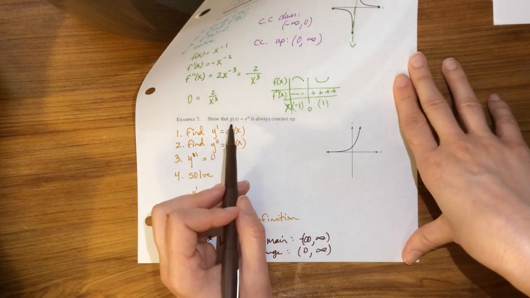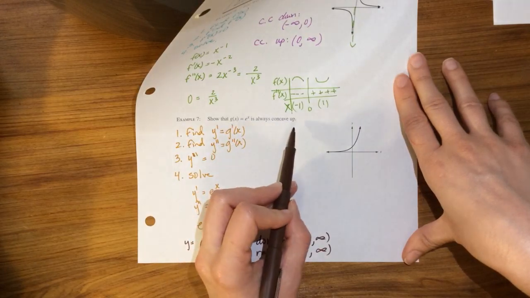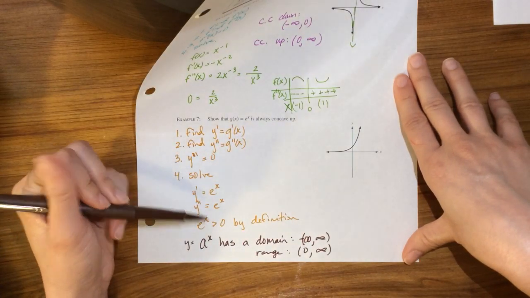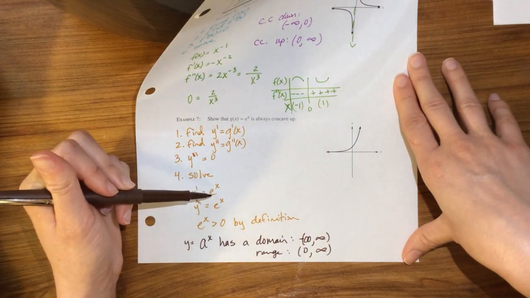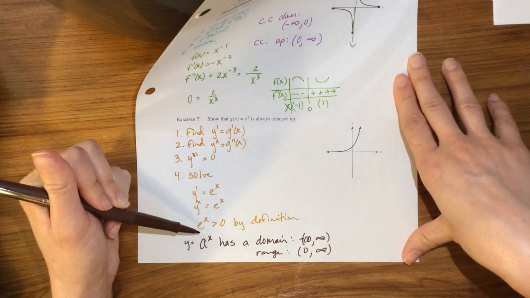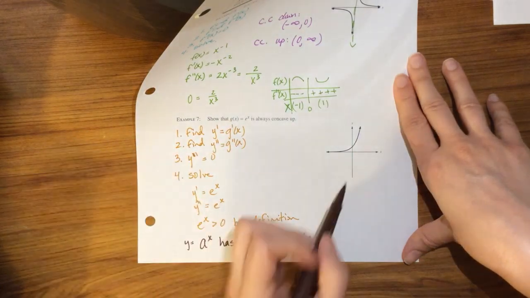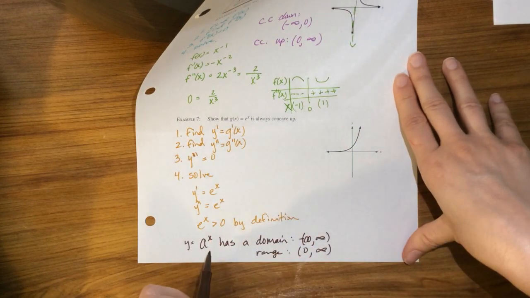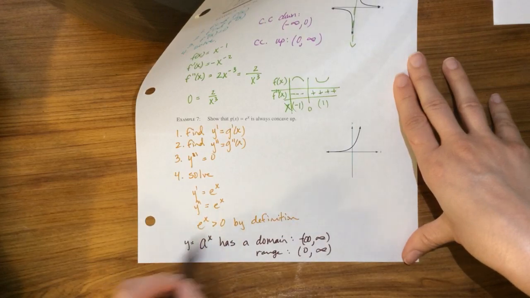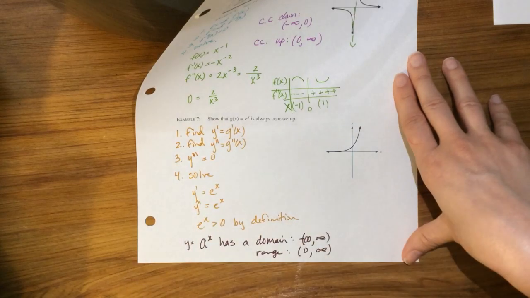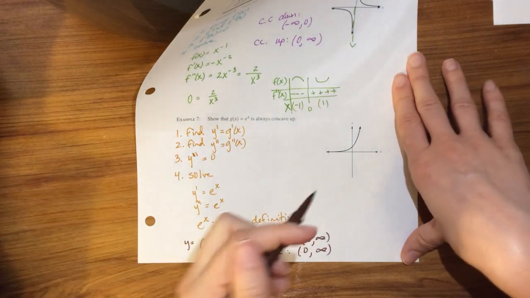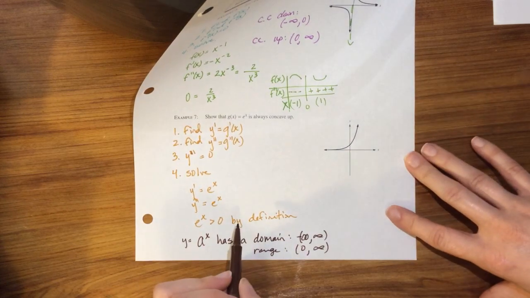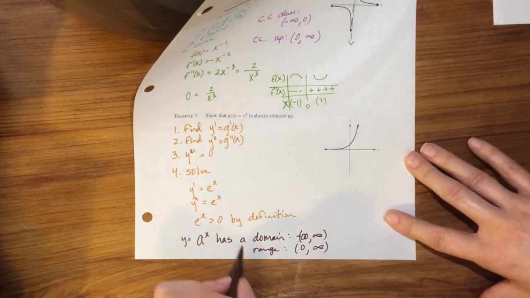So to show that g of x equaling e to the x is always concave up, well, it's because first off, e to the x is its own derivative, right? And by definition, all exponents are going to have a positive output, okay? If it's a base exponent, if you just have the parent function, that's a key word there, just the parent function. No translations occurred. Otherwise, it's fair game. So here, we are always concave up, okay?